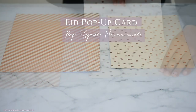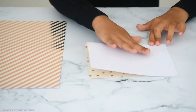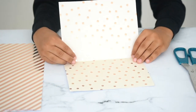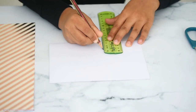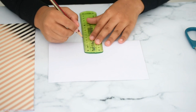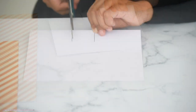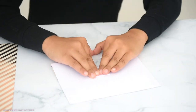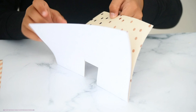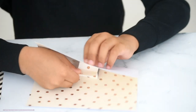Hi everybody, we're gonna make an Eid pop-up card. For that, we need to take two papers, one slightly bigger than the other. Fold the smaller paper right side in. Draw a 3 cm line. Cut along the line. Fold it upwards. Then open the card and pop up the piece.